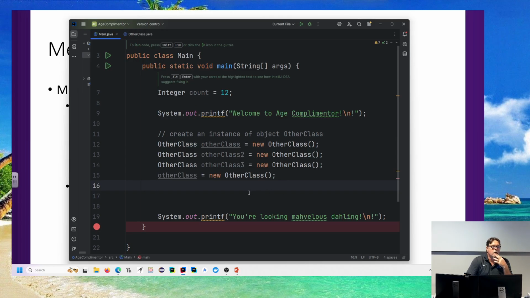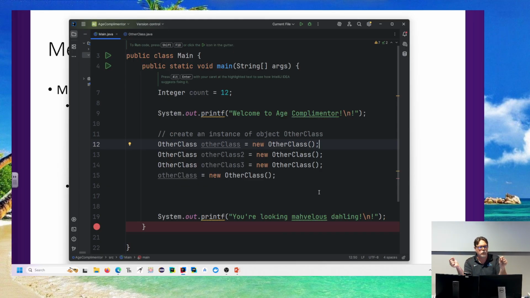Would that be considered a redeclaration of that variable? Not a redeclaration, it's just a new assignment. I'm assigning an instance of this object over the top of the instance that I was already looking at. It's perfectly fine to do that, and it happens all the time for very valid reasons, logically. And what happens is there are some processes running in the background in the Java virtual machine that are watching for this. We have this thing called reference counting. So every object in the heap that's allocated has a reference counter.